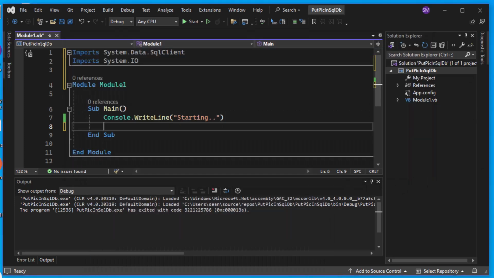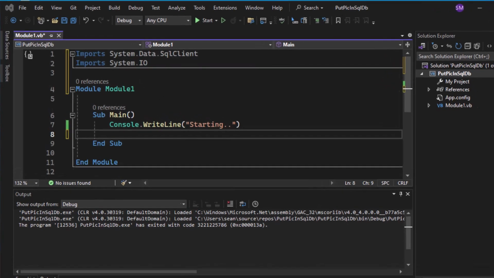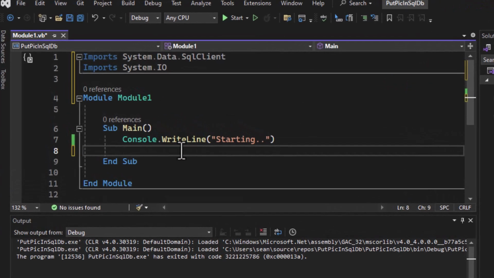So here we go. We're going to need some variables, and one of the variables, of course, will be the file that we're going to stick into our database, and we can put that into a string. We can call that our file string there, and we'll put in C. Now this is the directory that I'm using.